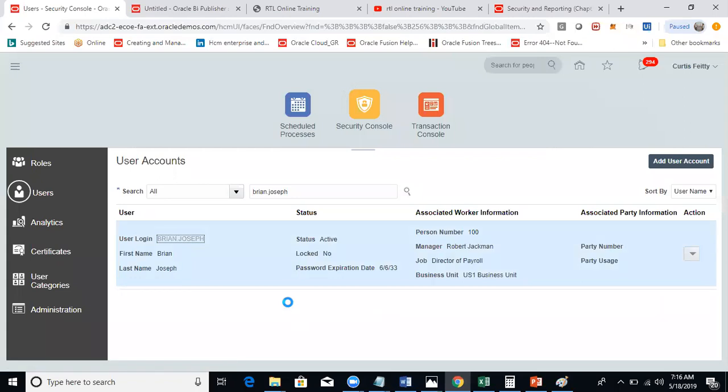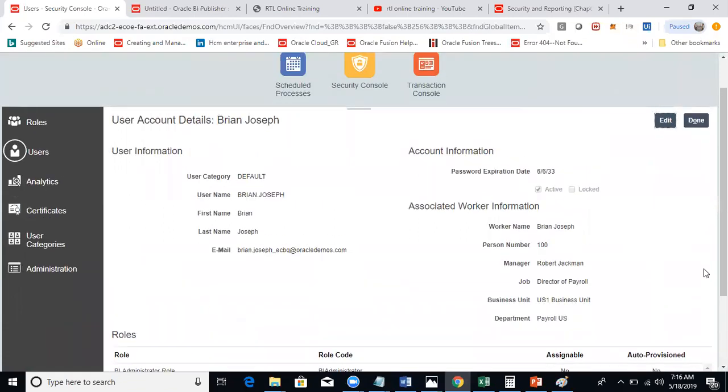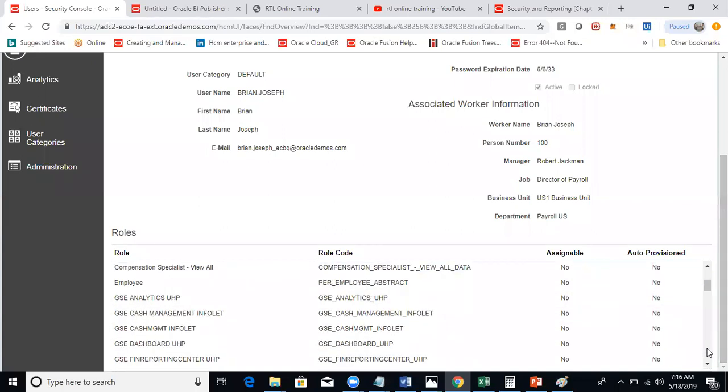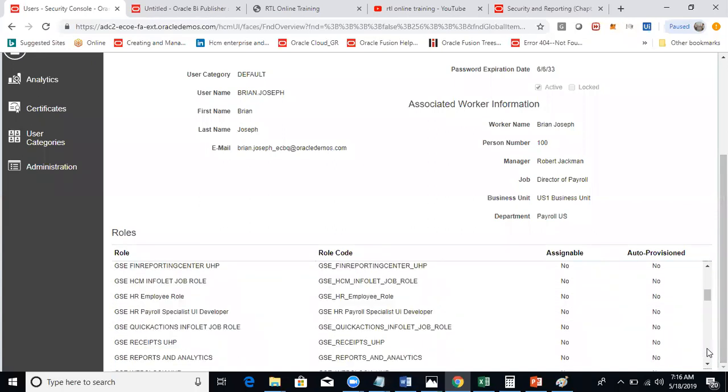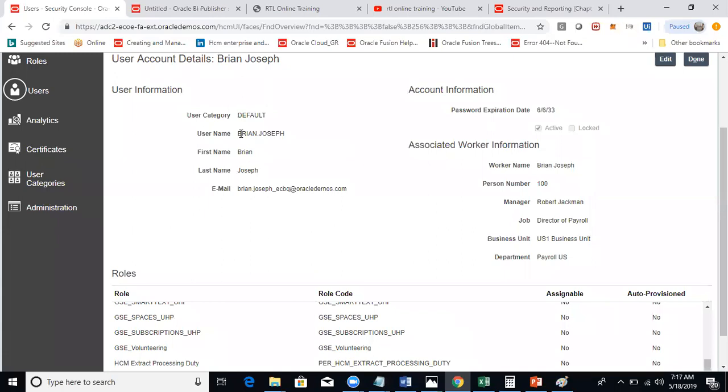If we log in with this user, we'll be able to see that the BI administrator role is assigned, and we have other roles also assigned here. The administration role is there, that's fine. So now we'll log in with this user. What's the username? Biriyani Joseph. That's the username.